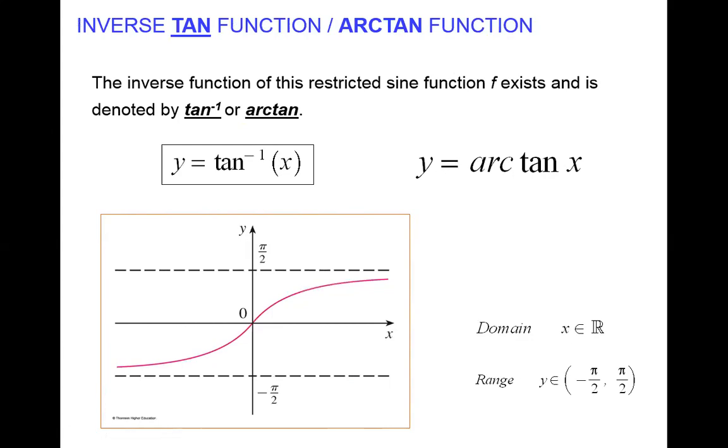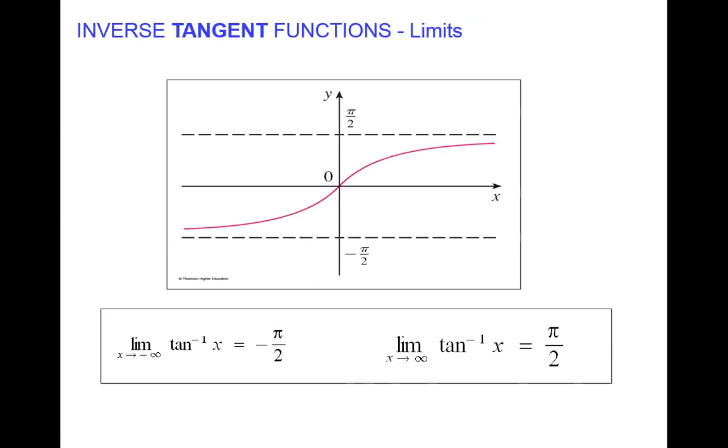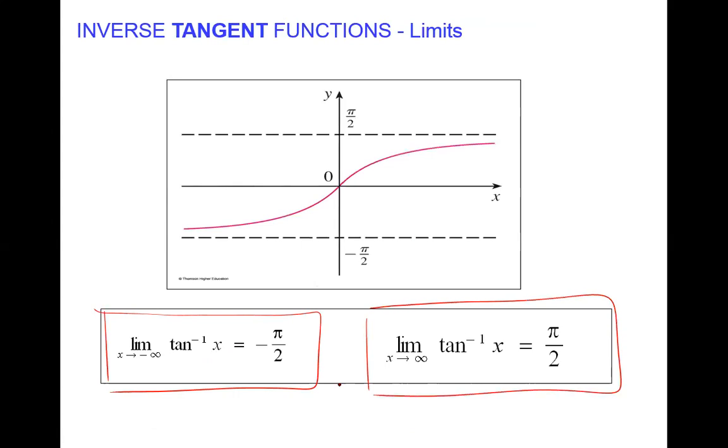That's what I was saying. It's a little bit more fun than the finite numbers. Okay? That means the range is between negative pi over 2 and positive pi over 2, not including them. And the domain is all of the numbers. That's what we have to know. If you see the limit of the inverse tangent at positive and negative infinity, we see the restriction. The value of the function as x gets bigger and bigger is never gonna be higher than pi over 2. If x is approaching negative infinity, the values are never gonna be lower than negative pi over 2. Two limits. And if we know the graph, they are quite obvious.